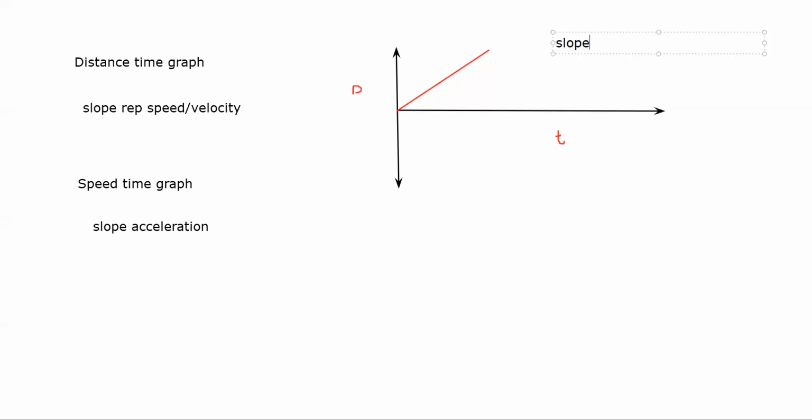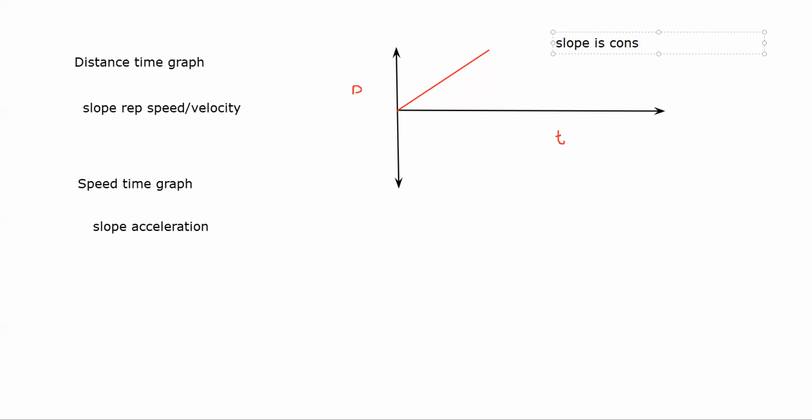Now, why is it important? For example, say this was a graph given to you, a distance time, or it can be a displacement time. This was a straight line, displacement time or distance time graph given to you. So now what is the slope of this line? Increasing, decreasing, constant or zero? Slope is constant.